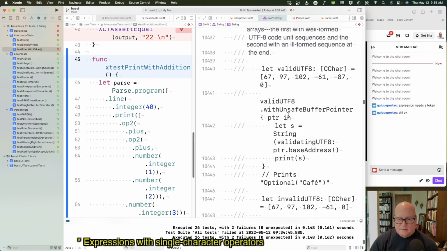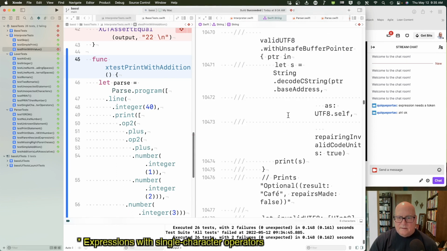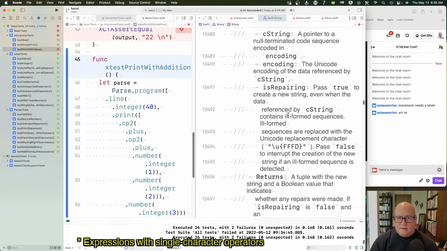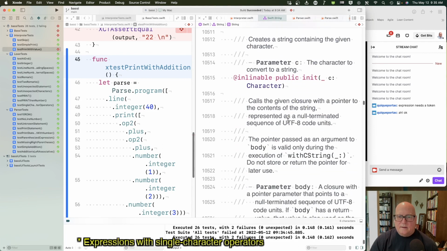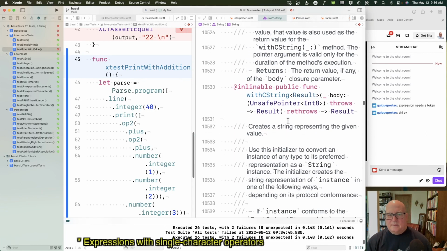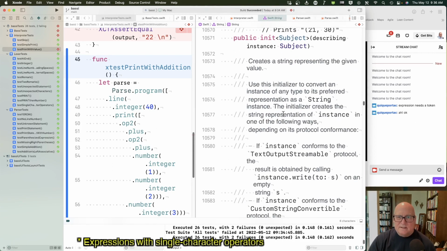Init, init, character. There's a lot of inits.